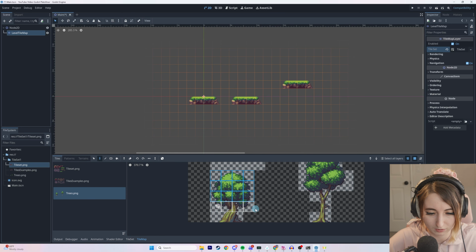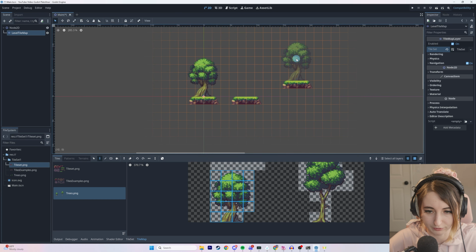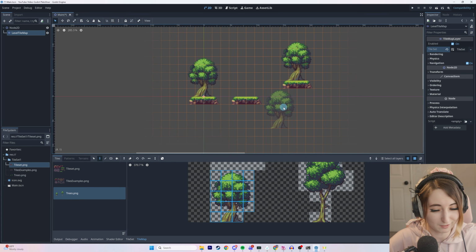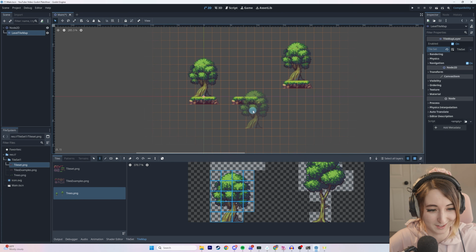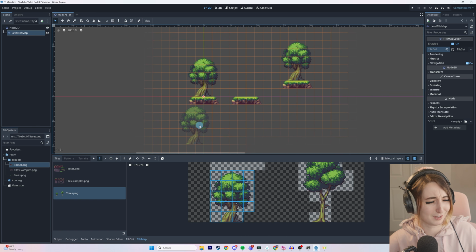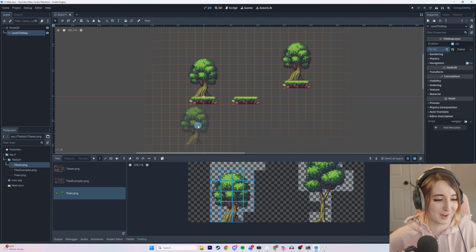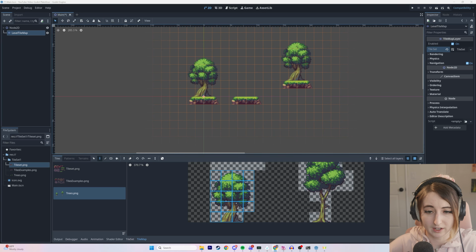Okay, so now we're just going to select all of these under the tile map, and I can also drop a tree. So it's just like painting. It's really nice, very simple and satisfying. A Bob Ross moment, but via pixel art in a game engine. Let's go. Paint your happy little trees. And if you want to start making your level now, go for it. Feel free to pause the video and come back later.